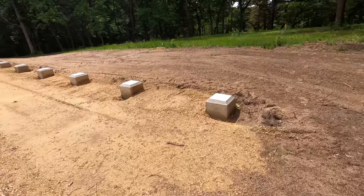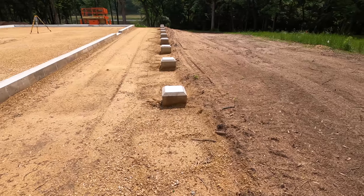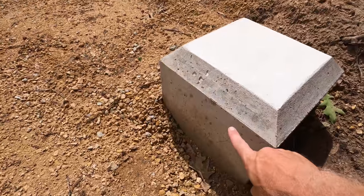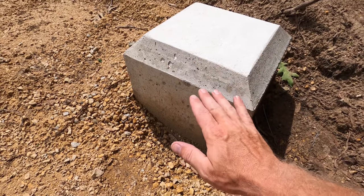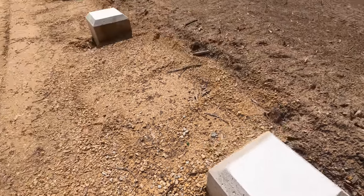So like I said, this building's a little unique in that we have these piers already done, and the concrete guy took care of those for us. He did this nice chamfer on the top, because our finished floor will be up to here, and then these will stick up, and that'll allow him to put some sweat joint around this, some expansion. It can move, but these will be completely frost free. So I think that's a great detail.